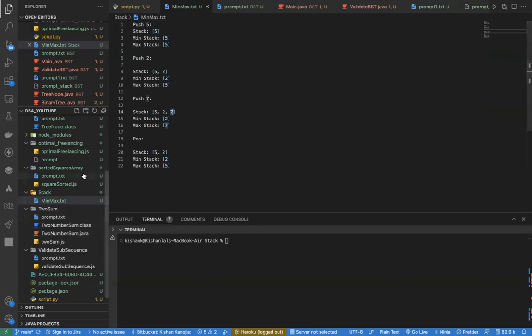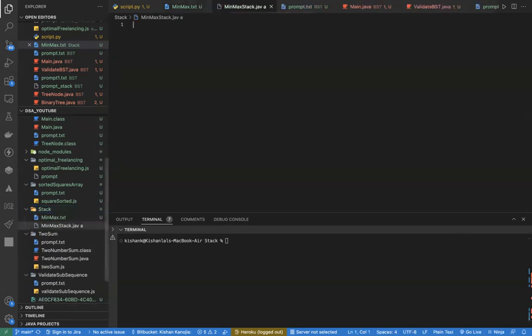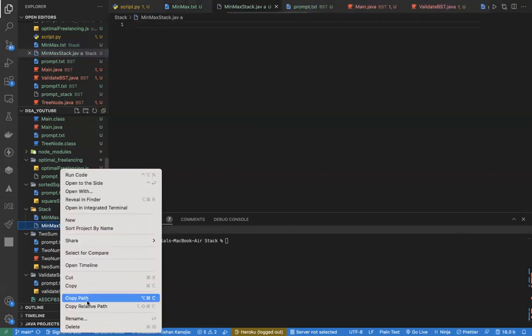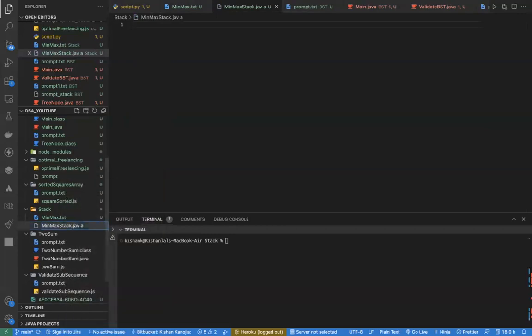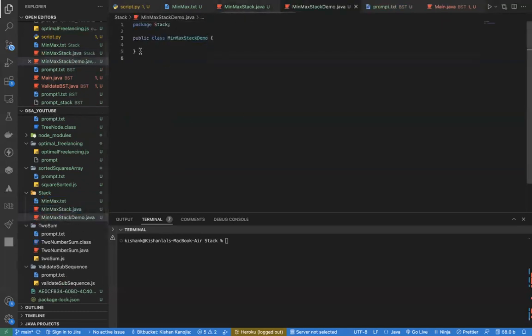All right, so now we will start the code implementation. I'm going to create a MinMaxStack.java file, and I also want a demo file, because I want to run my main function in the demo file.